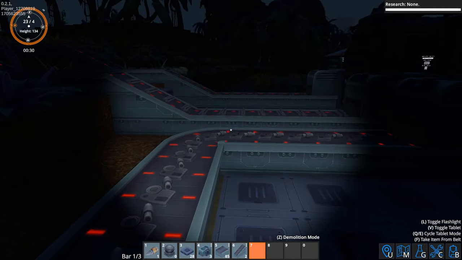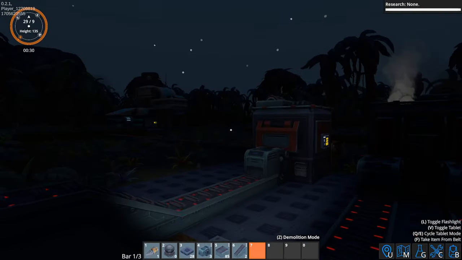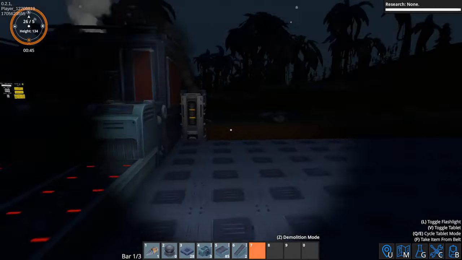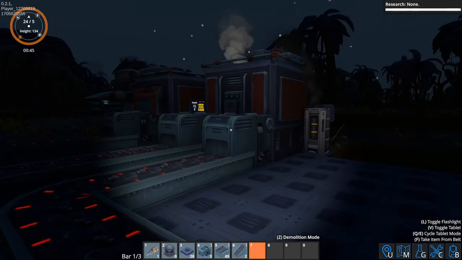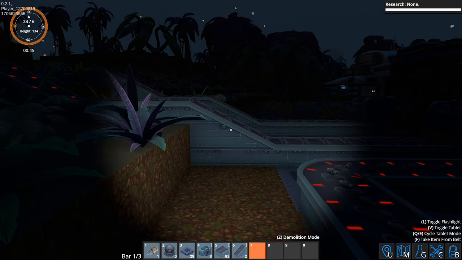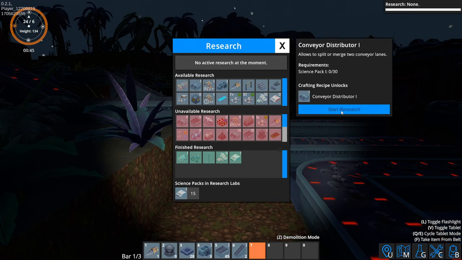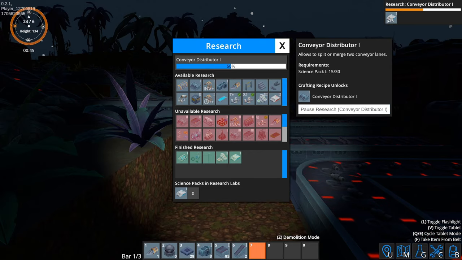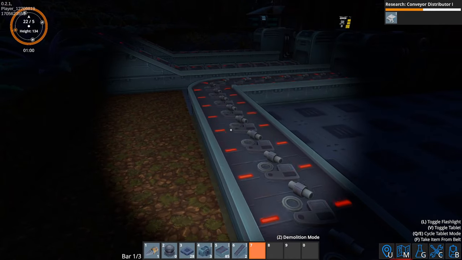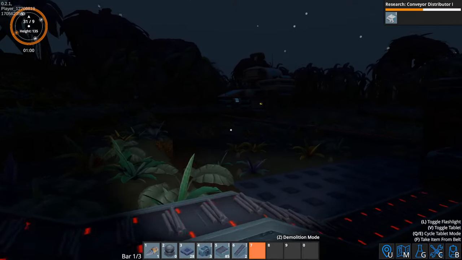When we last left off, we had routed our technum rods to go to both assemblers, and now we just need to drop another logistics storage. Or you know what we could do? Now that the research is done, let's go into research and just see how long it would take for us to research this conveyor distributor. So let's select that. It takes 30 science packs, and we're halfway through it. We could wait for that and then just use a distributor here instead of using this logistics block. Why don't we do that just so we can see how that goes?